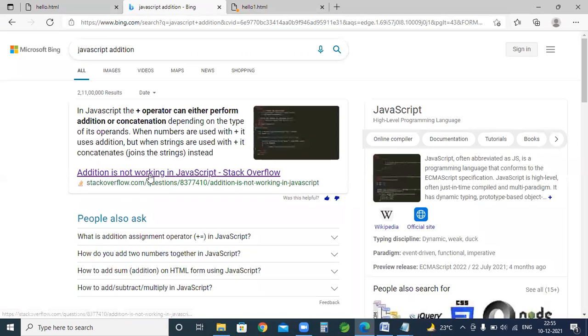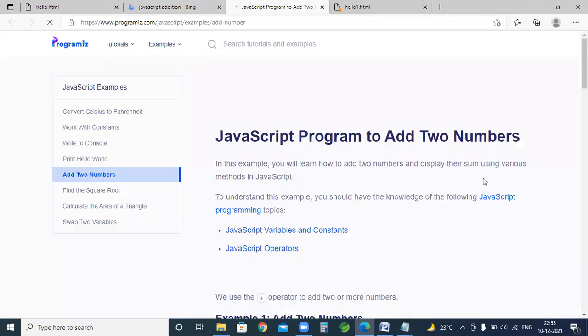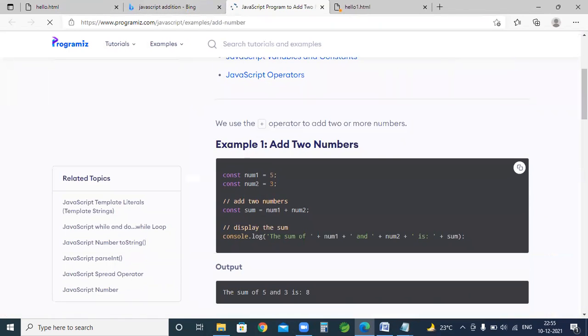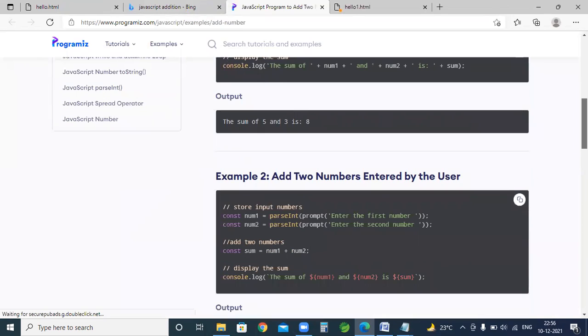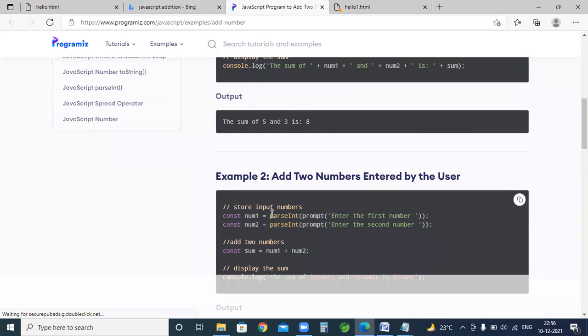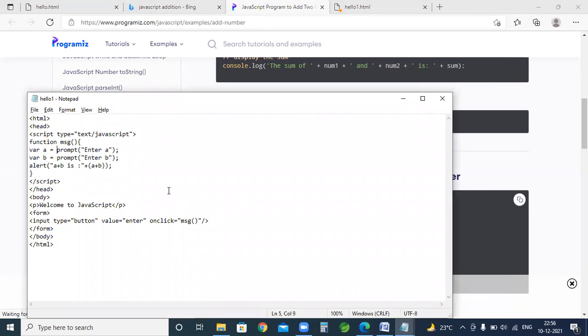We have to add some number conversion. We can also use console.log. We have to call this method, parseInt. parseInt is nothing but it converts that string to an integer. So I'm adding parseInt here.